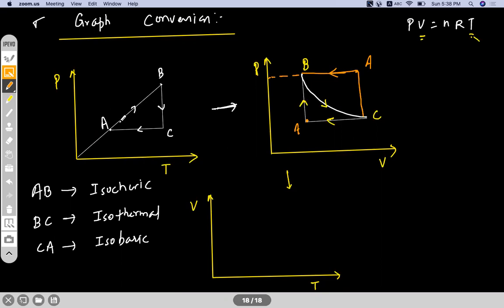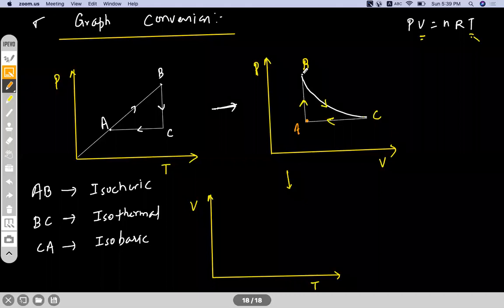And we know A to B is a constant volume process, B to C is constant temperature, C to A is a constant pressure process, right? That's why we are trying to have this A either on this side or this side, because that is the only possibility we have. When you practice some questions, you will understand how we think about these points, okay? So obviously this point is not correct. So we'll just eliminate this and we'll take a point over here.